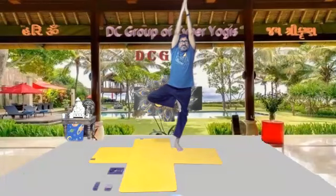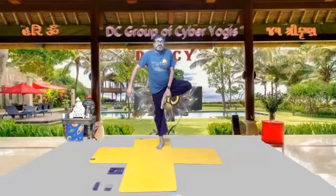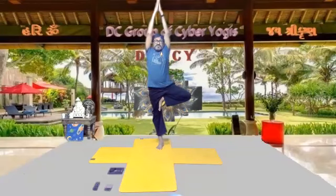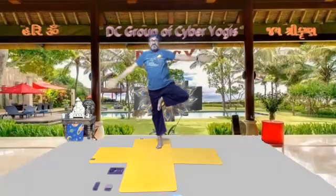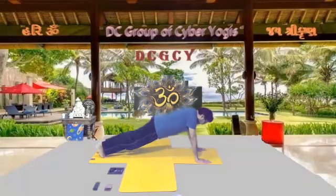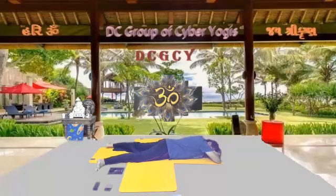Try to align the palms vertically over the head. Keep the elbows straight. And slowly transition to the second side. Okay, and let's lay down on the stomach, because we have to look at the clock as well. It's already 9 a.m. Hold both the hands and lay down in crocodile pose, Makarasana, and fully relax.